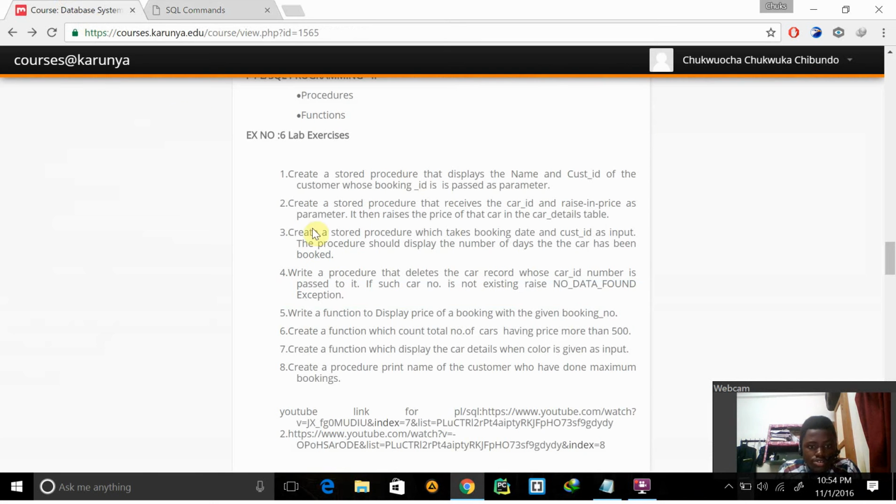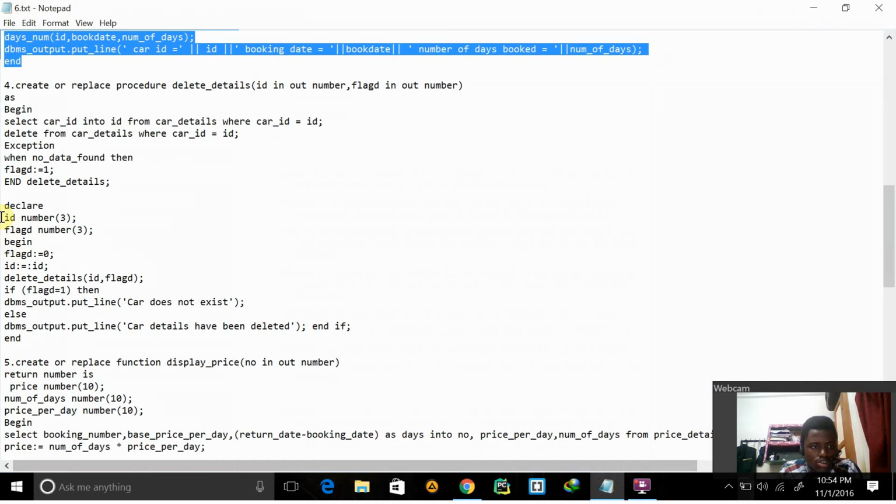The next question deletes the car record whose car ID is passed to it. If the car number does not exist, it raises a no data found exception. You can see that in my procedure I have an exception block. When no data found is the condition, then flagged is equal to 1. When I return it, if flagged is equal to 1, then car does not exist.